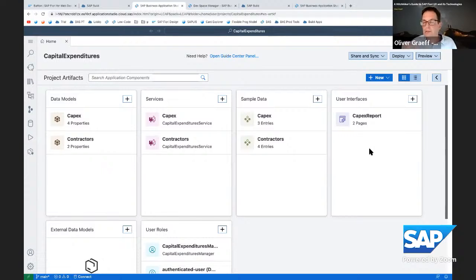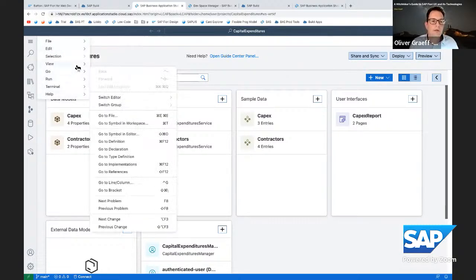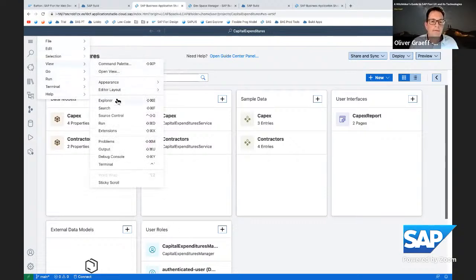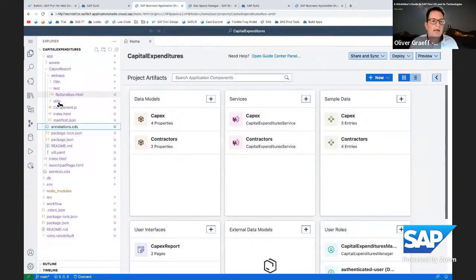applications. But as we said earlier, should you need to go to coding, you can, because what is happening here with all the editors which are behind these boxes here, what is behind is the actual normal coding, the UI5, or in this case, Fiori elements coding, the CDS data models, and so on. And you can look at that coding. You can open the file explorer here and see the respective coding.